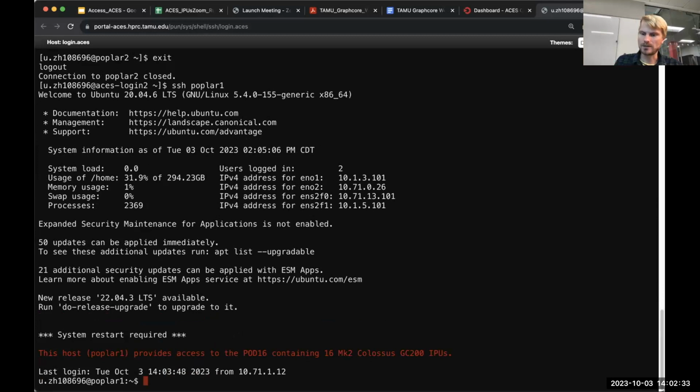Is anyone having issues SSHing into Poplar 2 instead? So Poplar 1 or 2. Do you want to try Poplar 2, Alex, since most of them are on Poplar 2? Yeah, I can SSH into Poplar 2 as well. Okay, that's great.